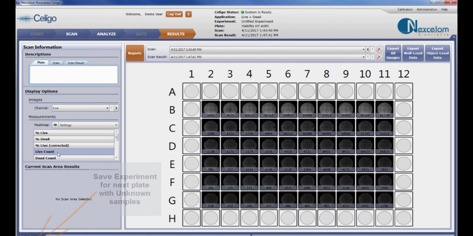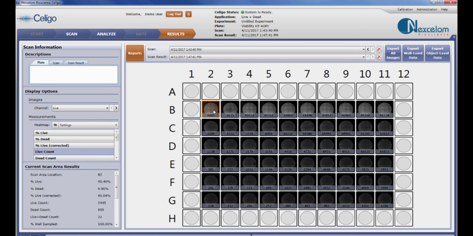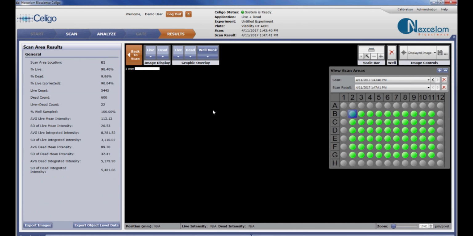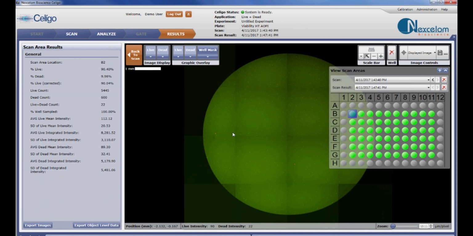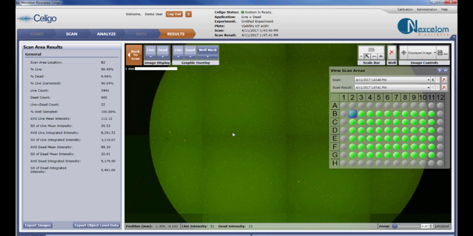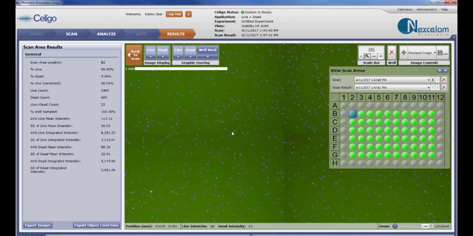Things are adjustable if you use those saved experiments. Say, for instance, you want to include every well, and we've just done the inner wells. You can make that adjustment. So let's look at one of our wells that have the lower concentration, but it's a neat sample, meaning 10 microliters into the well.